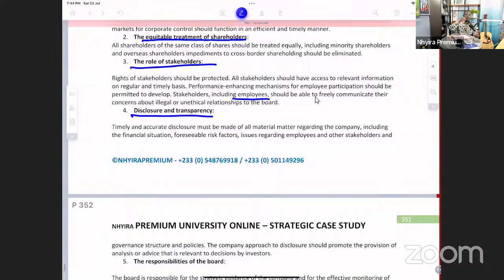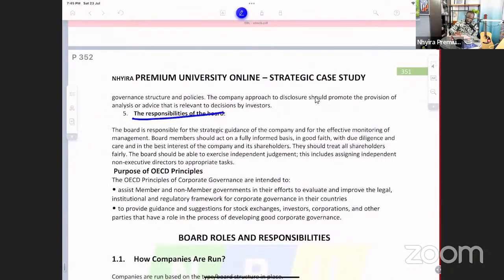because when we disclose, our competitors may copy that and that will affect our corporate sustainability, or that will affect us achieving our competitive advantage. So even though there is disclosure and transparency, there is a limit to how much disclosure, how much transparency that we can give because of certain factors that must be taken into consideration. Nonetheless, all material matters regarding the company must undoubtedly be provided to the key stakeholders, the shareholders, so they can make sound decisions. And certainly, the responsibilities of the board.